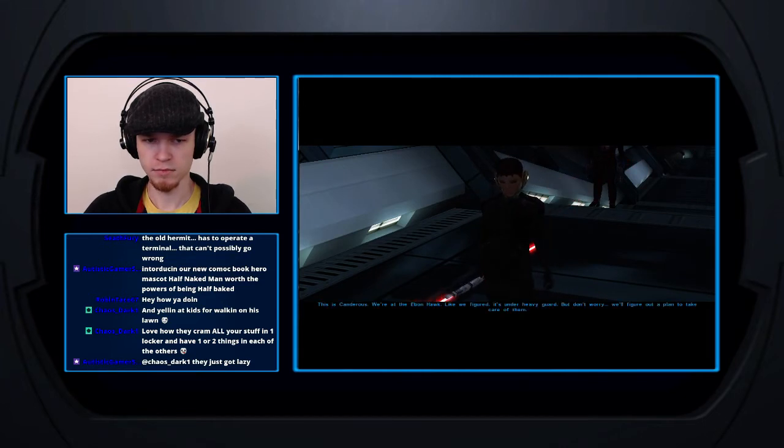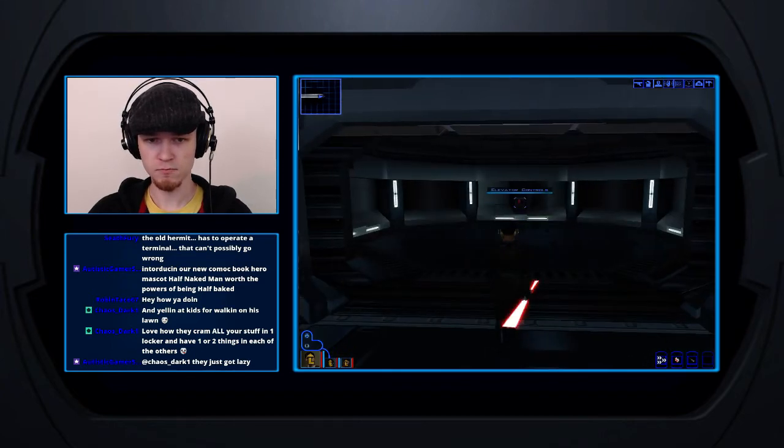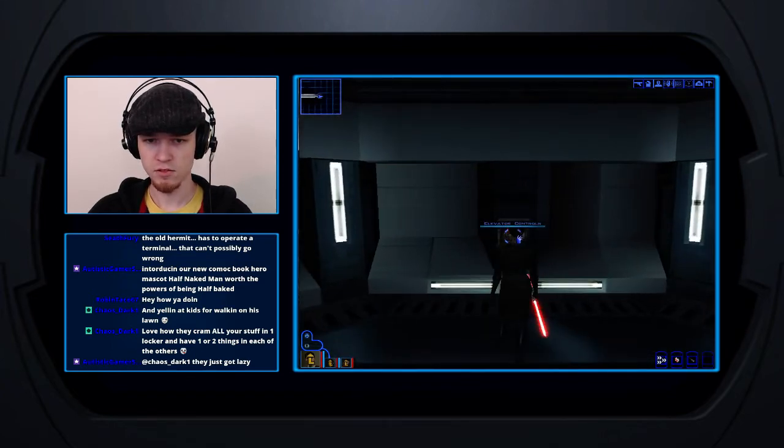This is Canderous. Oh, okay. We're at the Ebon Hawk. Like we figured, it's under heavy guard. But don't worry, we'll figure out a plan to take care of them. Okay. I'll just trust you to do that then. Meanwhile, I'm riding an elevator. So, elevator controls.